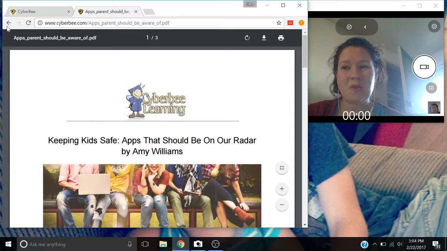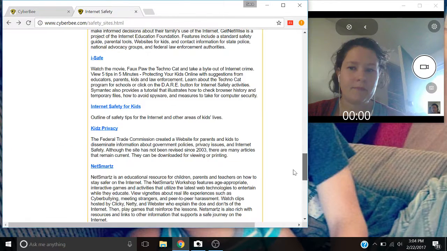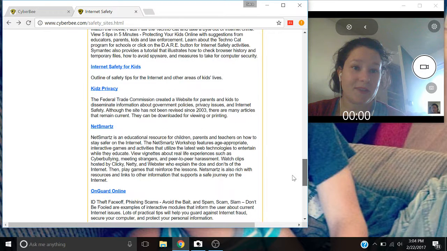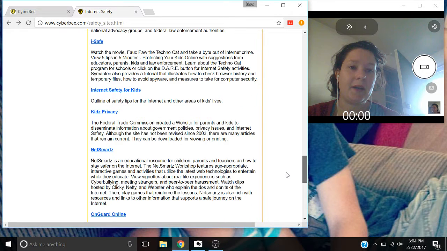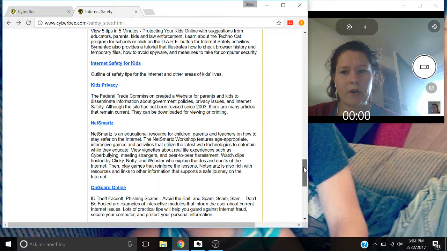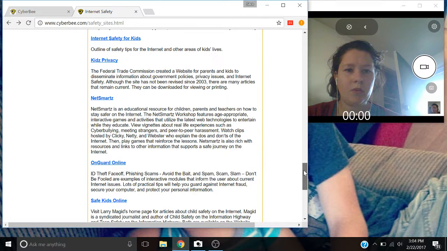That's really neat because it can be so hard to try to figure out how we can use this. You know, sure it has the internet, sure it has Google Docs, Google Classroom. If some of you are on, it's great to get started, but really, what else can we be using? There's another, internet safety for kids, again more hitting on cyberbullying. What does their digital citizenship look like? What information should they not be sharing? Things like that. So that's really good too.